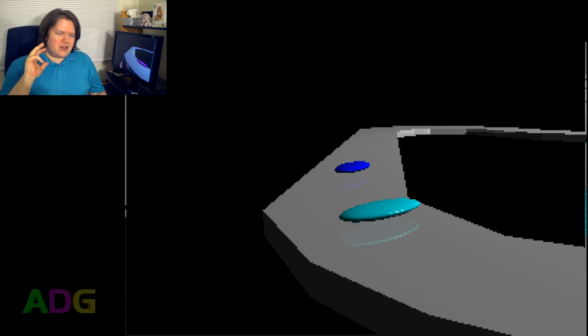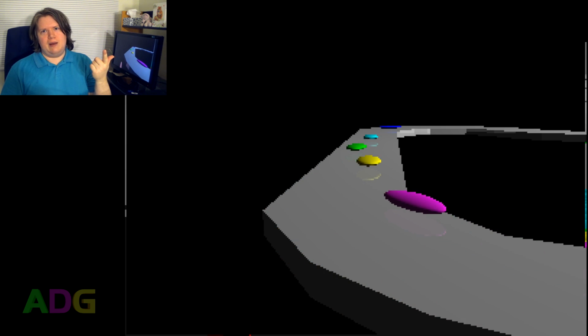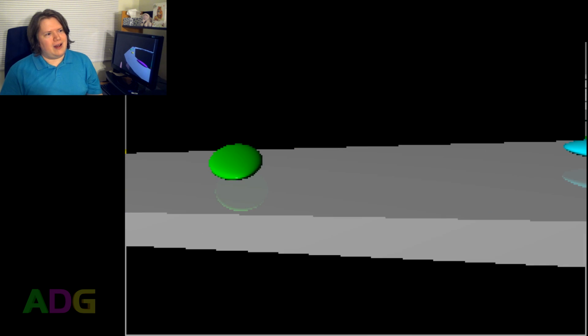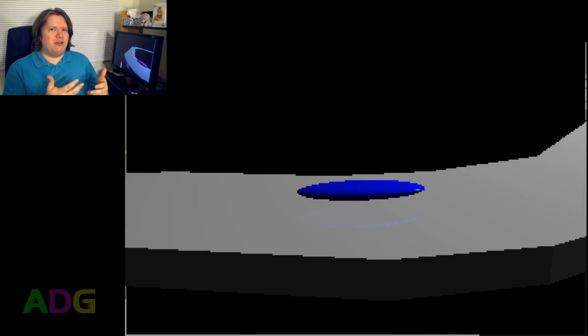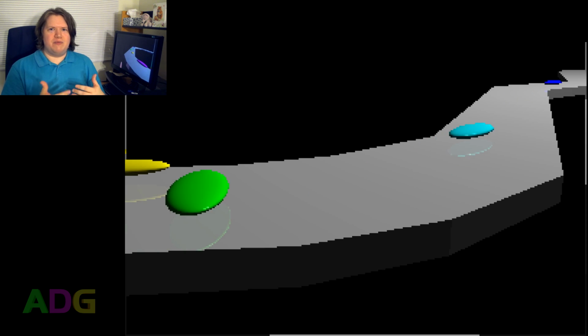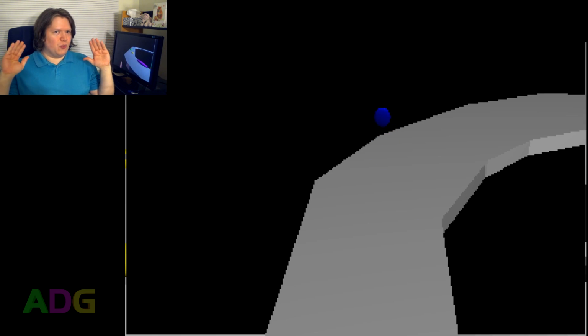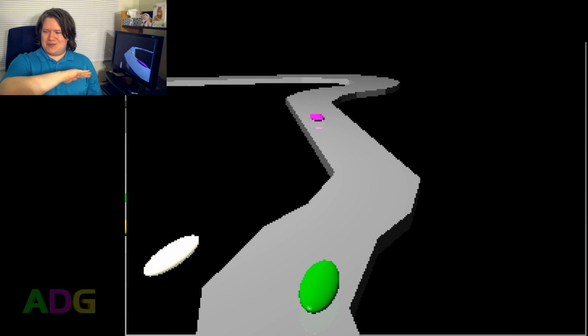Now, there's actually a lot going on in this race, but there's only one camera. So I had to sort of sacrifice some of the visuals of what's going on here, but you can tell from just watching this, the blue pod is going like a bat out of hell. It's going real freaking fast, but that's its downfall because it just races right off the edge of the course.